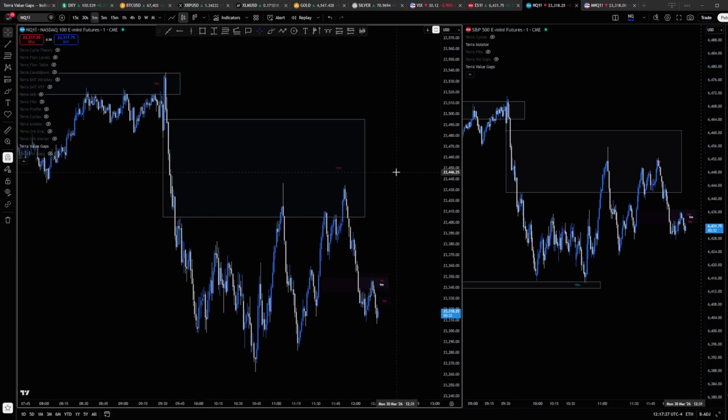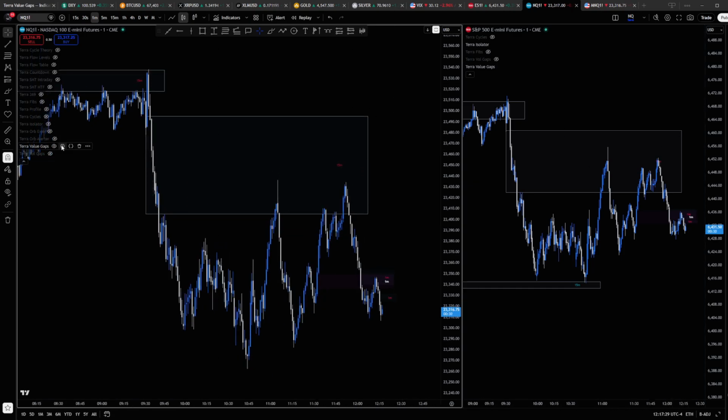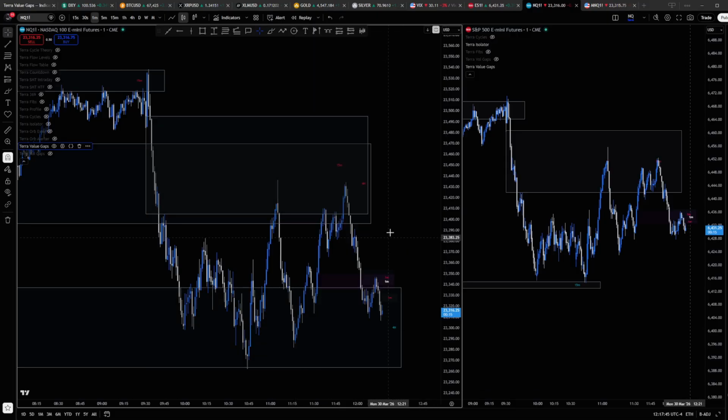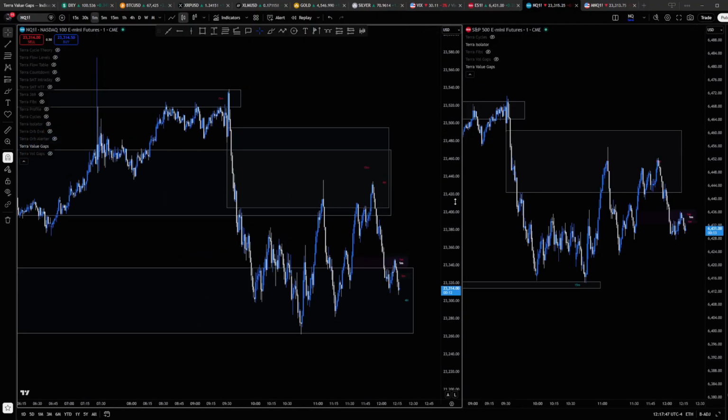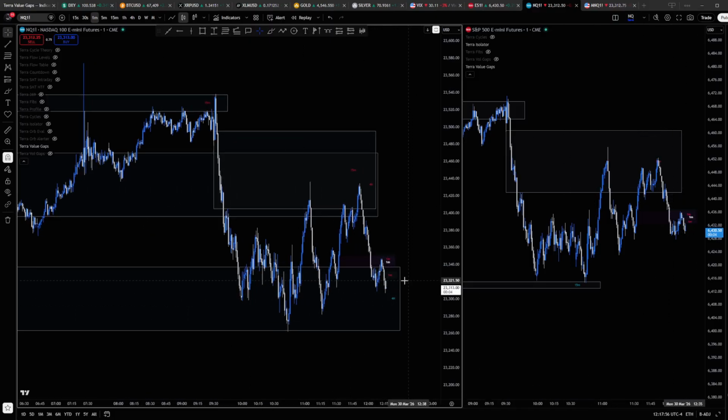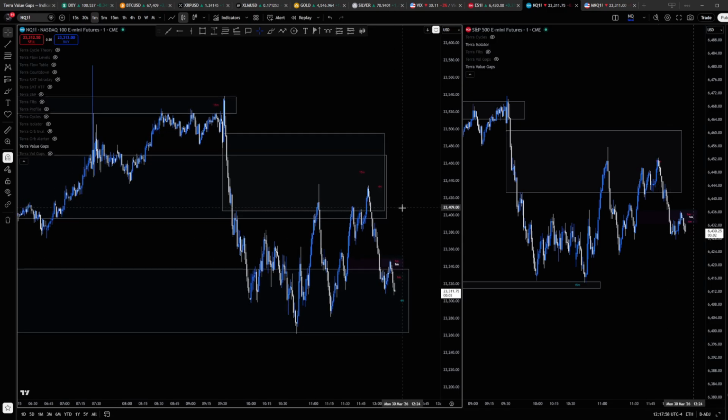And what I'm going to do is quickly go into the settings, because I don't even have everything turned on right now. I'm going to turn on all 3 time frames, so you can see all 3 of those layers overlapping each other. I like to use the higher time frame 4 hour more for analysis, but it's very, very useful intraday. In fact, there we go. You can see that the 4 hour here has now layered over the middle of the chart, and we're in a 4 hour fair value gap at the bottom there as well, and we're bouncing between these 2 4 hour levels.